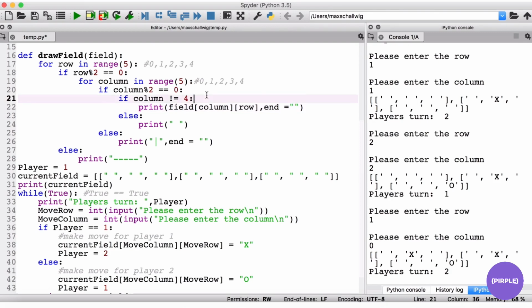Now, of course, there are different ways, so I could completely change my draw field function, and only loop from 0 to 5, and print my value, and then print the separator afterwards immediately, without using an else statement and stuff, and have special cases, but we don't really want to rewrite our whole draw field function. We're a little bit stubborn, and we're going to say we wrote this once, we're going to figure out a way around it. So how are we going to map our columns 0, 2, and 4 to the numbers 0, 1, and 2? So what do we want?